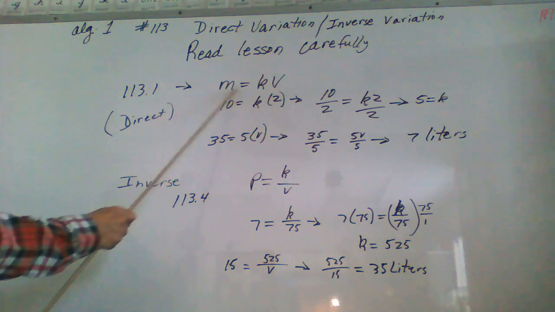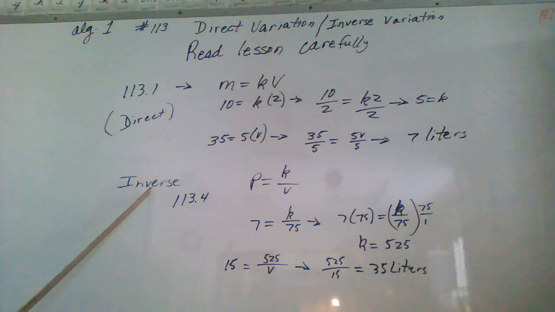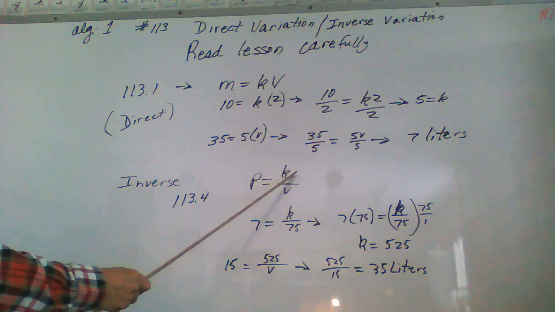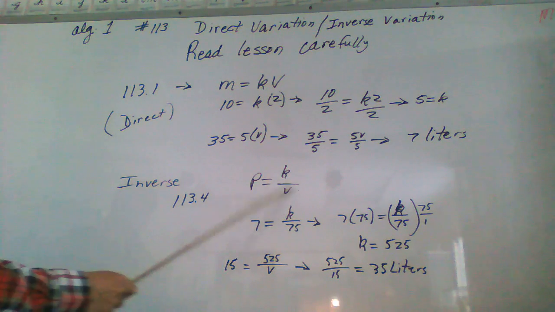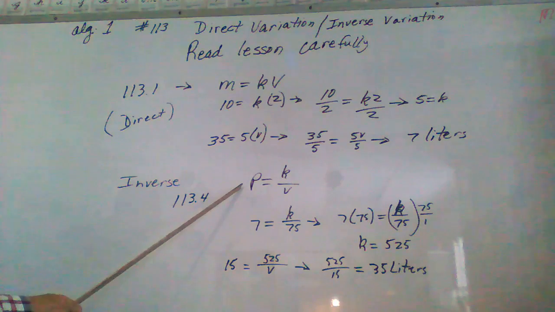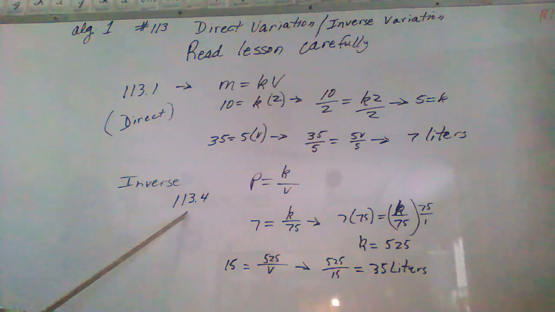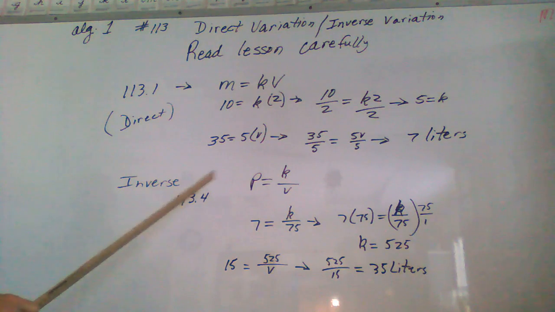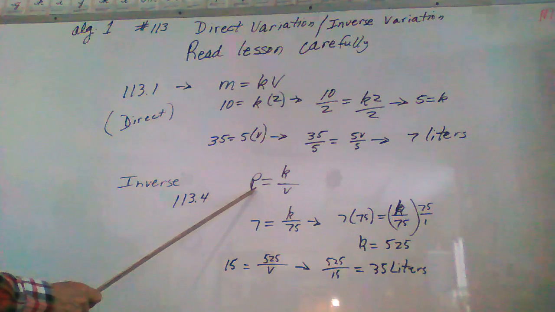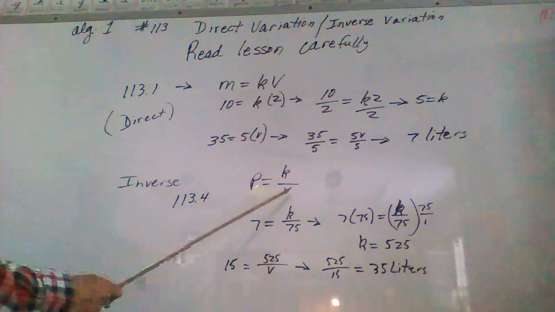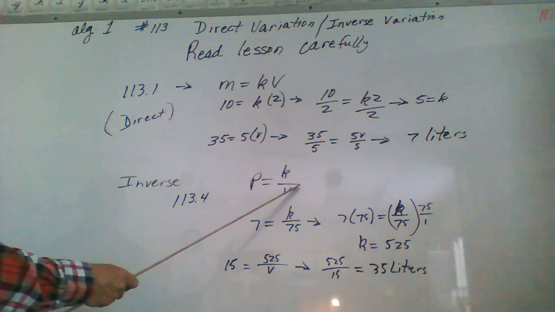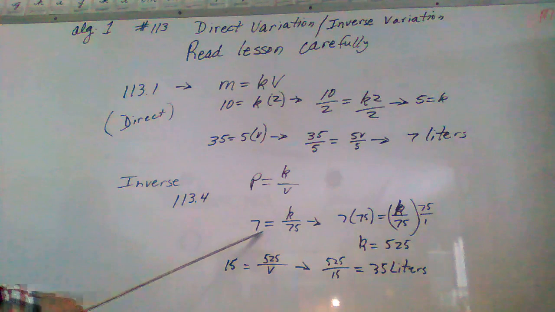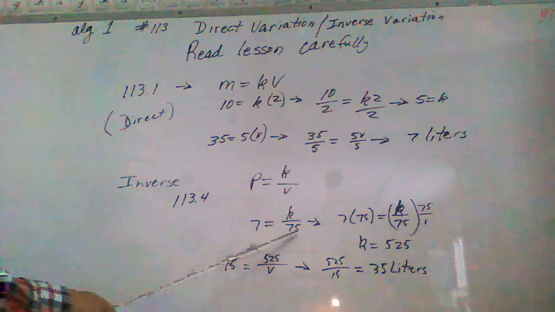You're going to be setting up all your formulas like this. Inverse variation, you're always going to be setting up your formulas like this. Your unknown, what you're originally first looking for. Your volume, this one happens to deal with pressure. So I put P. This is 113.4. So it says here that under certain conditions, the pressure of the perfect gas varies inversely with the volumes. Here's my unknown, here's volume. They say the pressure was 7 pascals and my volume is 75 liters.